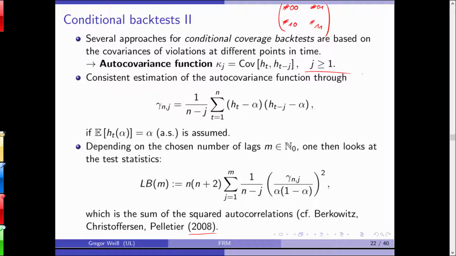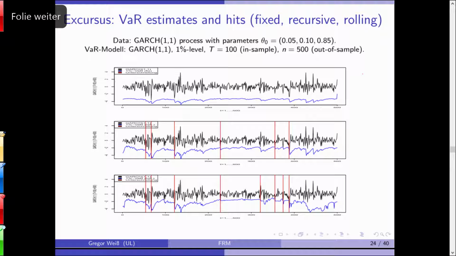Okay. So, this is from one of our papers. This is a plot from a paper, and you can see some VaR estimates with real data, different models, and in red, with the red lines, you can see the VaR exceedances. So there are some models that perform quite well. In this case, this is very conservative. You can see here you have some VaR exceedances in the middle and at the bottom, and one then has to test whether these exceedances are in fact independent over time and if they have the correct number.